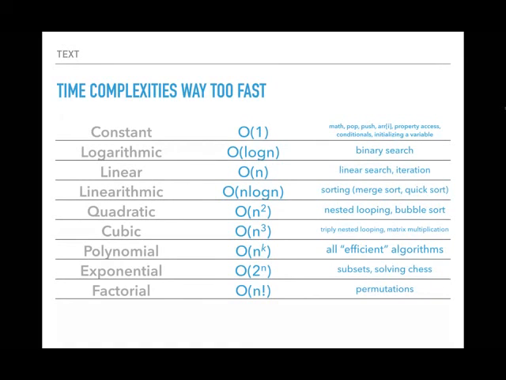Alex asks, would recursive functions fall into the factorial category? No. Generally, we're going to look at at least one recursive function in the algorithms where we try to identify time complexities. But it depends. Some recursive algorithms, like binary search, can be written recursively. That's logarithmic. A lot of recursive algorithms, like reversing a string, take linear time. Merge sort and quicksort are both recursive algorithms, or they can be, and those are n log n. There are some recursive algorithms that are n squared, and the worst recursive algorithms are generally exponential.